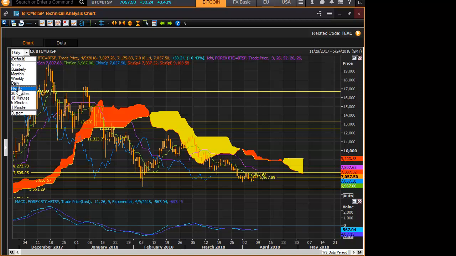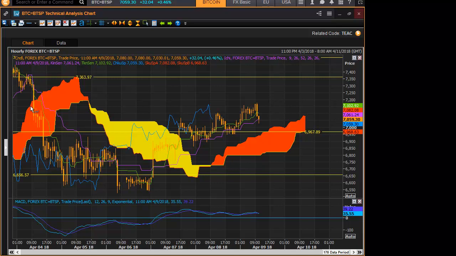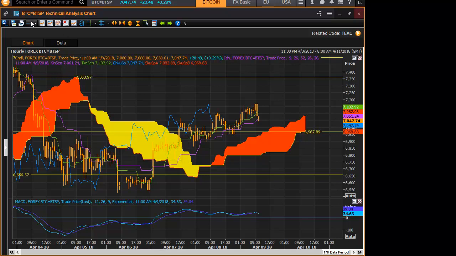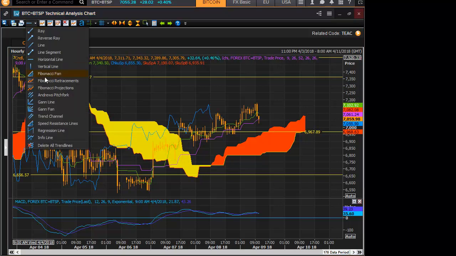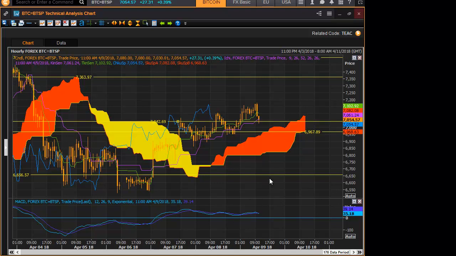But back to the 60-minute, and we can see there's some short-term trading going on here, short-term upside potential back up to 7363. And this level here is now being tested for support. So watching very closely to see if this level will come in and maintain support at 7062. Okay. Rebound potential from the bottom end of the cloud here and the top end of the cloud for potential further upside to 7363. Okay.